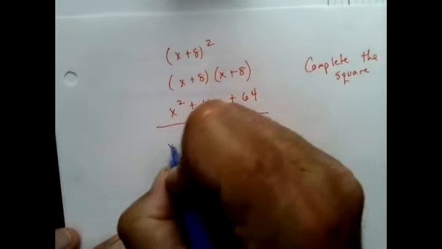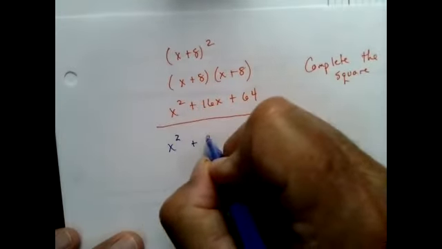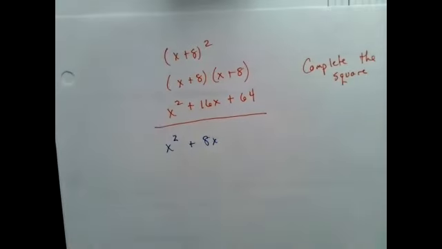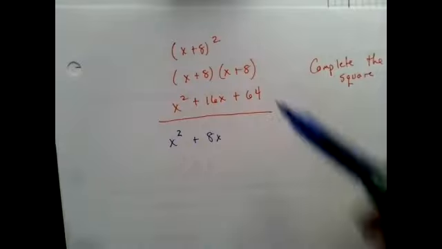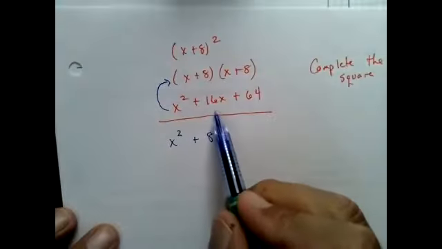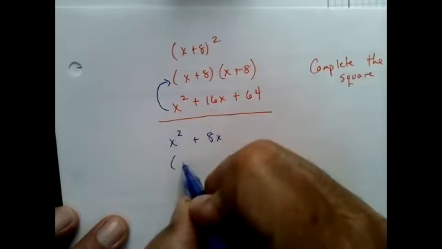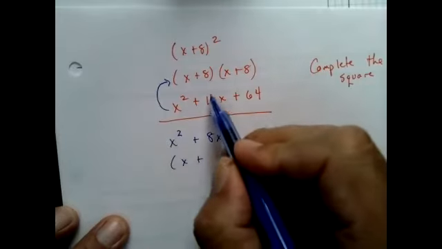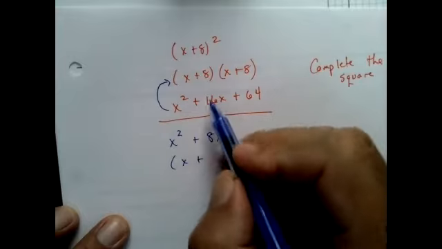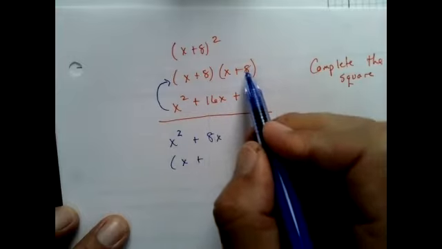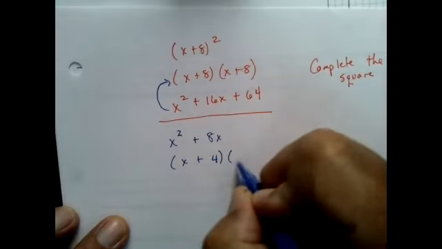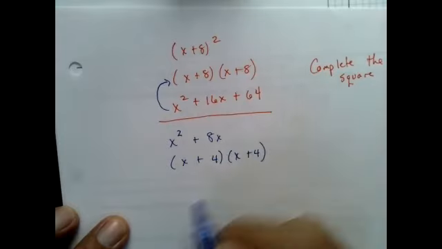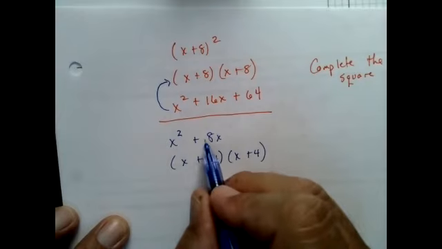If I have x squared plus 8x, what would I need to add to make that a perfect square? Well, I'm going to take these steps. I'm going to go from here to here. This 16x was the same as x plus, well, let's see, I had to add it to itself, so I had to half it. So the 4 and the 4 gives me that.